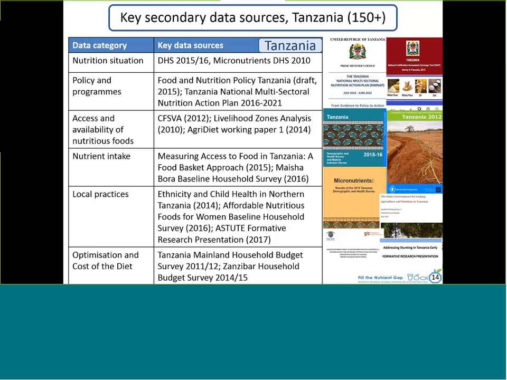On the next slide, we're sharing with you that we have many data sources that are being reviewed. You see the data categories listed here. So we'll be looking for sources of information that speak to those different data categories, and they can come from very different sources. One of the strengths of the analysis is really in the triangulation that can be done by looking at data from very different sources and different ways to look at a specific issue. We'll give you a bit of a further glimpse of that as we go through the key findings. So here, I'd like to hand it over to Indira.